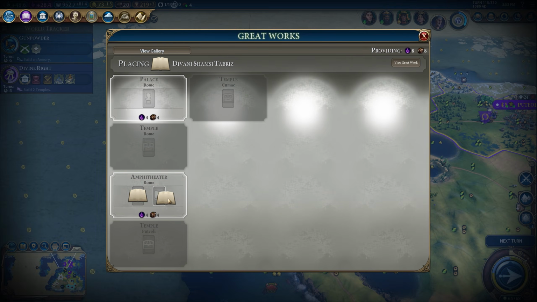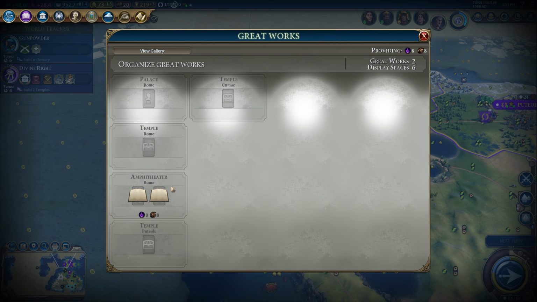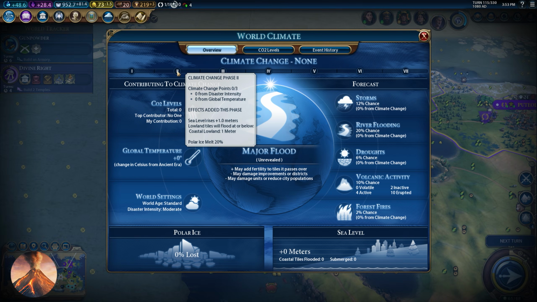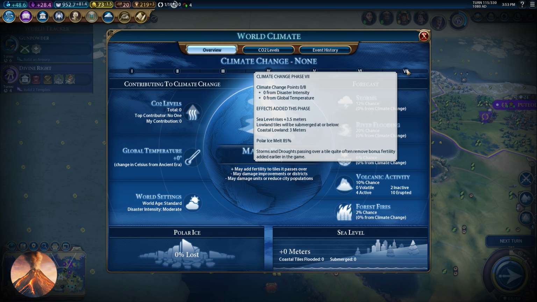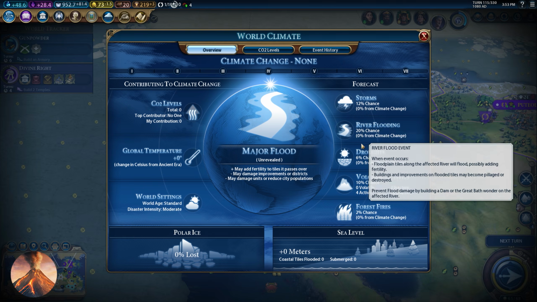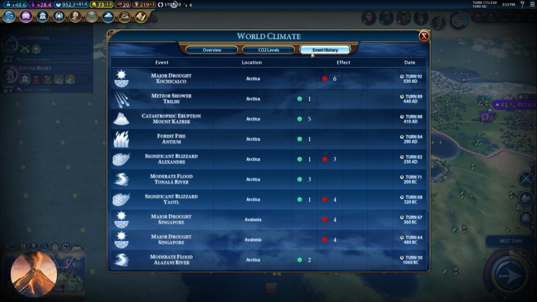Great Works is where you can view all of the great works in your civ and organise where they're kept between your cities. The World Climate gives you a breakdown of how the world is faring in regards to climate change, likelihood of natural disasters, and rising sea levels. You can also view each known civ's CO2 output as well as a history of climate events.